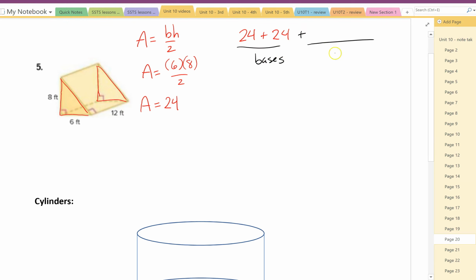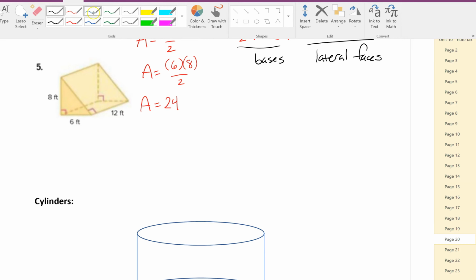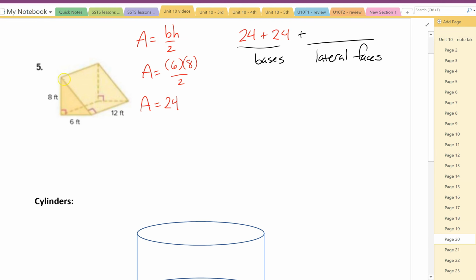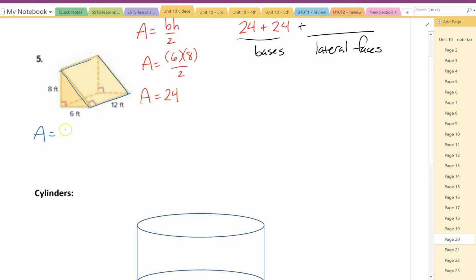What I'm going to add to that are my lateral sides, or lateral faces. And there's going to be a total of 3 of those. So I'm going to erase the triangular bases for now to get those out of the way. And I'm going to try to kind of sketch in there where my lateral faces are. There's this big one on the front. So let's start with that one. It's a rectangle, so I would just need base times height. So the area is just going to be the base times the height.